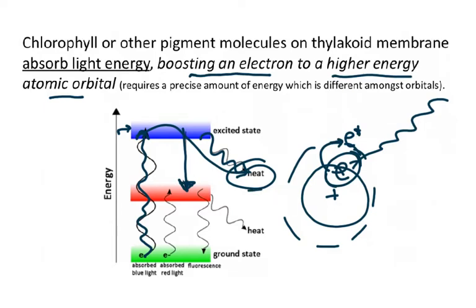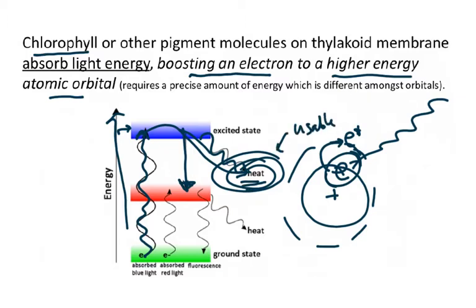Now, when plants do this, or other things that are able to do photosynthesis, they have a specific type of molecule called chlorophyll that has electrons that get excited, so they go to this excited state. But instead of letting all of that energy be released as entropy, or non-usable heat energy, the cell very carefully, instead of letting this go as heat, converts it into other molecules and basically tracks this so that it becomes usable.